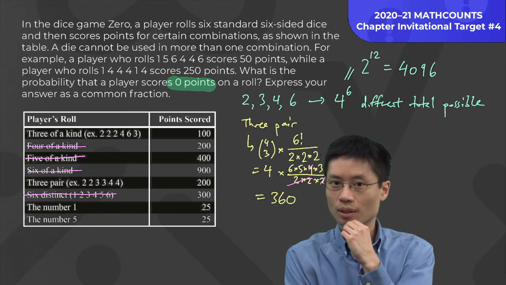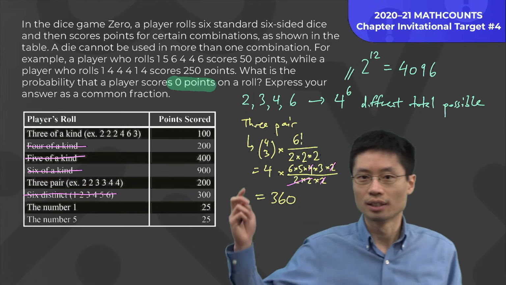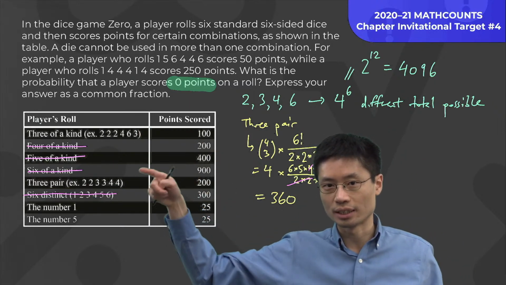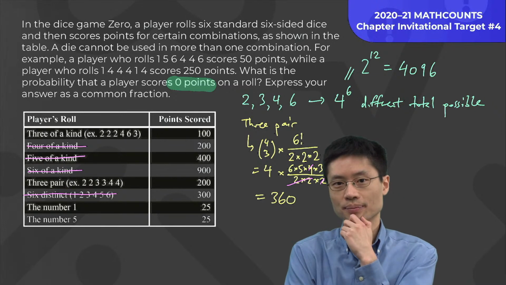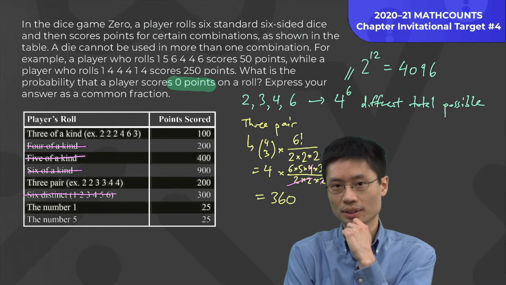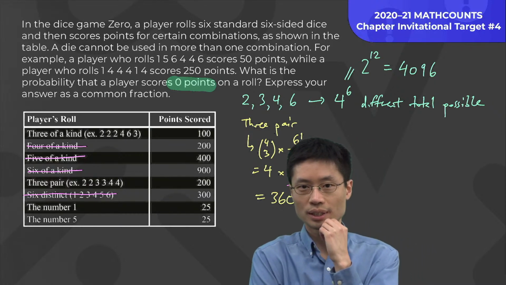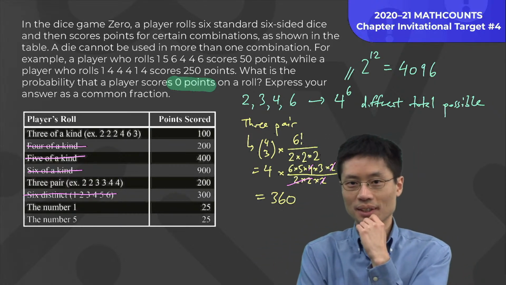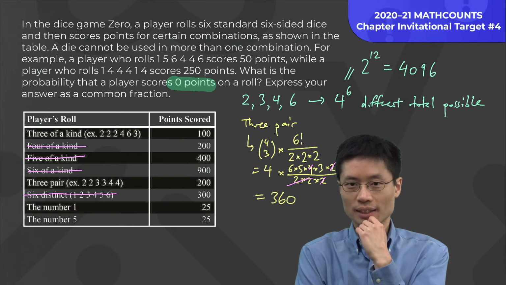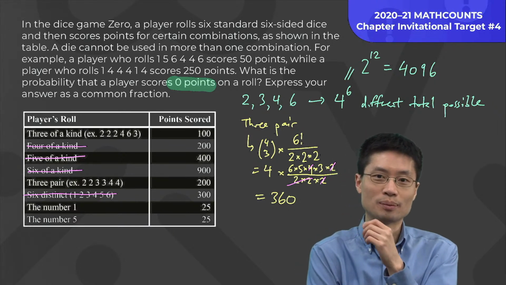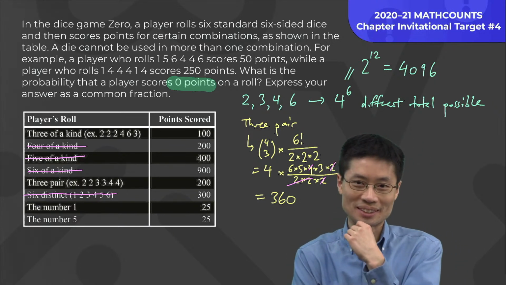Is that what I want? Oh my gosh, this is actually really tricky. These are actually all related to each other. So I'm trying to think, how can I think about this to get 3 of a kind? Aha. I'm thinking about rearrangements too, which is tricky. This is a really hard problem now. When I say really hard problem, remember we had only 6 minutes to think about this.